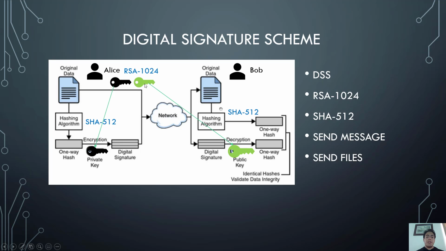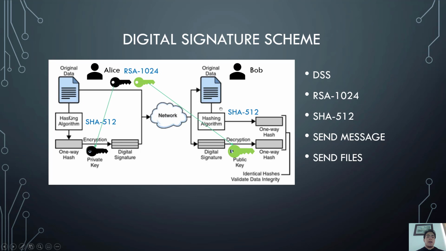Alice then can transmit her public key over the network to Bob, and Bob can store it for later usage. Then Alice chooses her data and passes it through a hashing algorithm, which in this case is SHA-512.